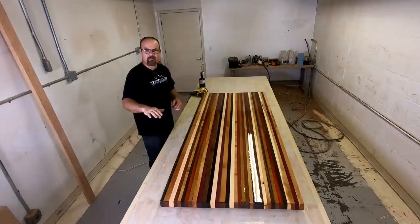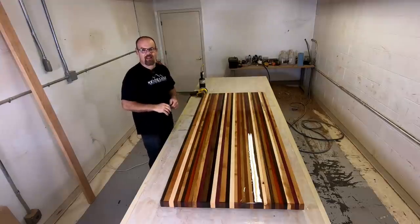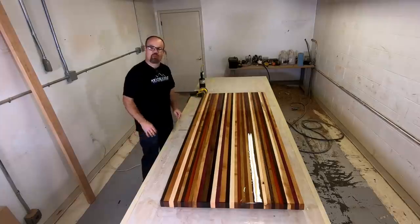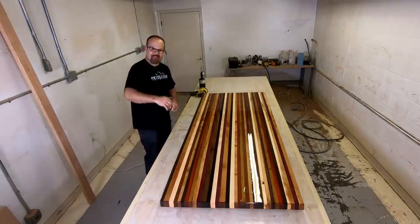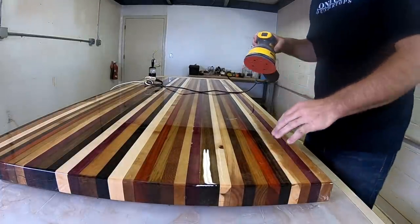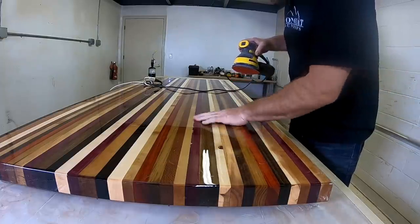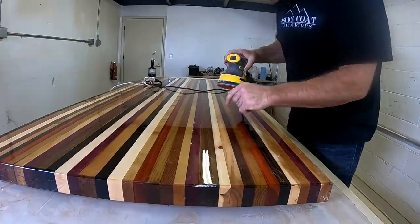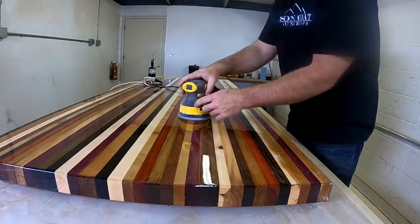We're gonna sand these bubbles down flush, fill them with our burn-in stick, and then sand that flush. After we do that, we'll sand this entire top with 220 grit sandpaper, and then we're ready for our final flood coat. Let's get started. So I got a bubble and some bubbles right here. We're just gonna fix these one at a time so we don't lose them. We won't sand the whole thing. We'll just sand these problem areas and fill them and then move on to the next spot.